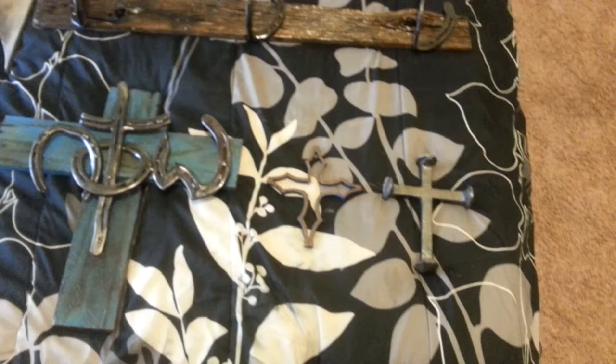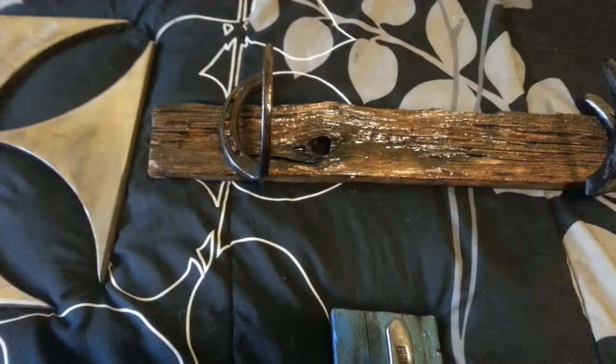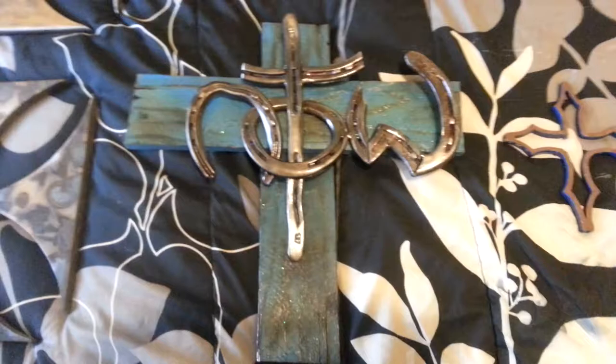He's made this really awesome rack. I'm using it for the boys and their backpacks actually. It's just an old piece of wood that we sanded, polyurethaned, and then he welded intact these unique horseshoes that came from my dad, who happens to be a farrier. So these are very authentic horseshoes here.